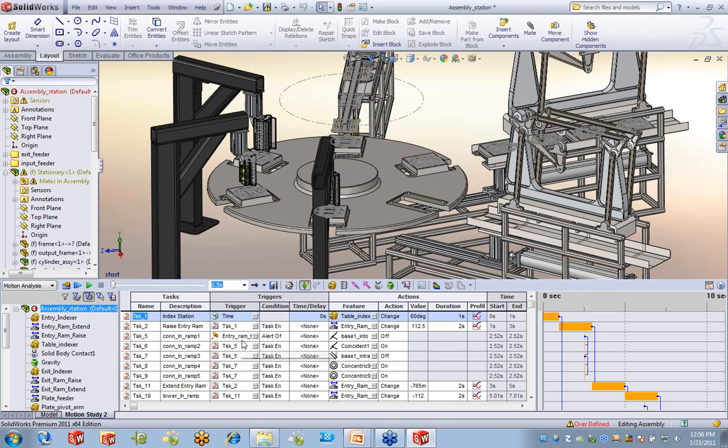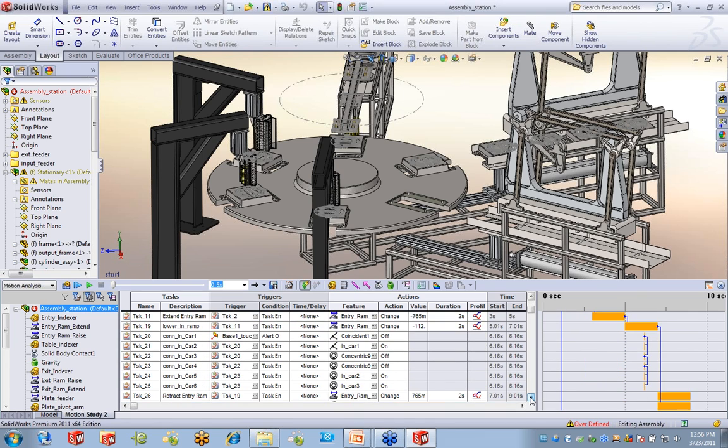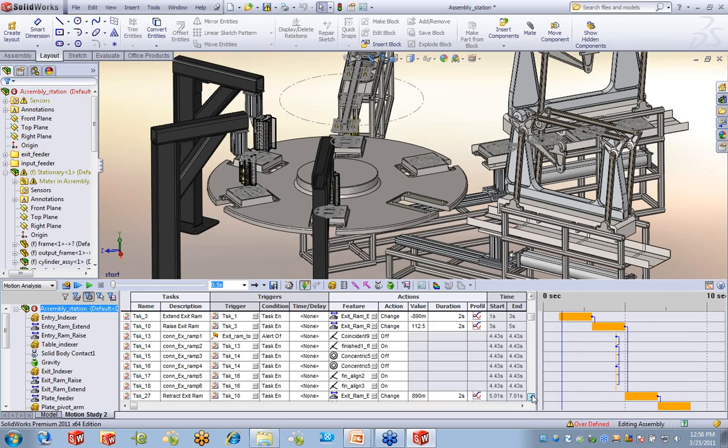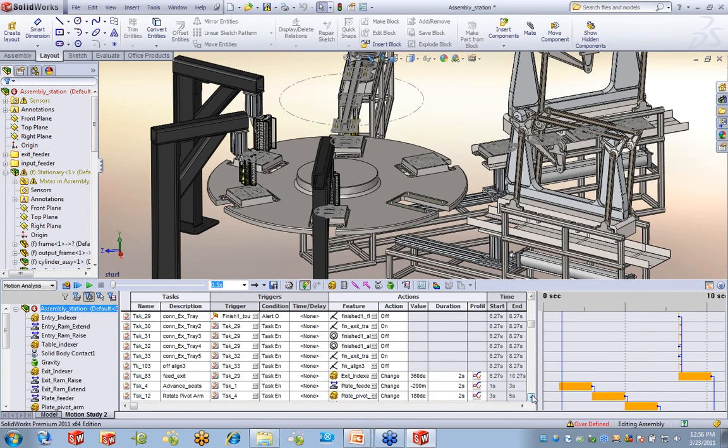So I want you to just look through these tasks here. You'll notice that one of the action features is the ability to turn off or turn on mates. Notice several of these are turning off or turning on concentric mates, but the rest of this is just actuating the rest of the geometry as we set up.